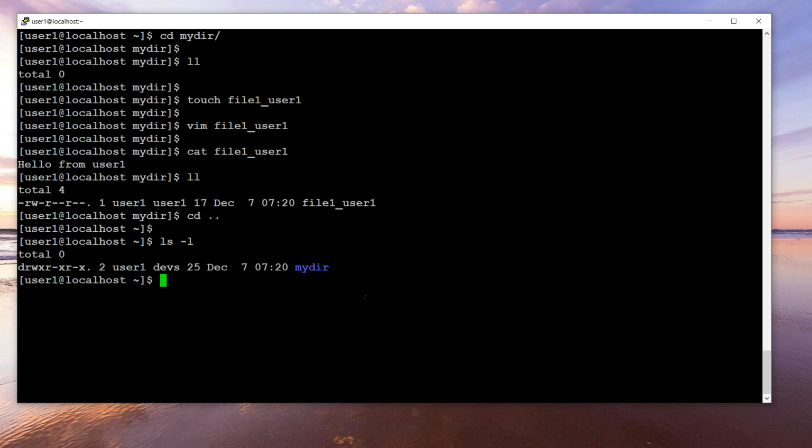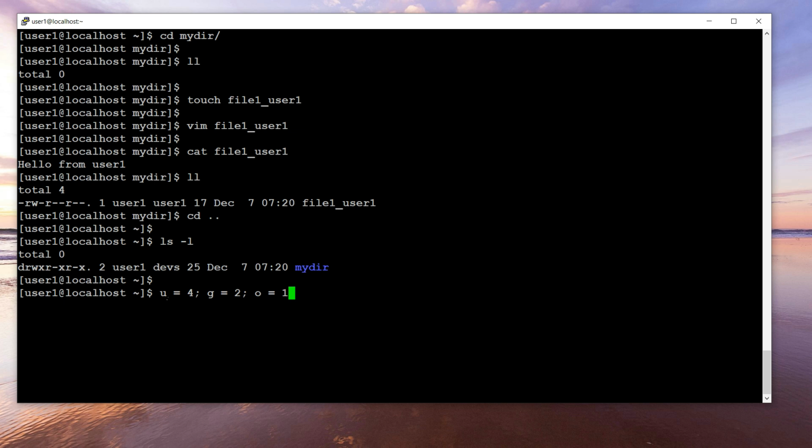So here comes the concept of special permissions. Special permissions are permissions that give an extra layer of permission to Linux directories and files. For the user owner the number is 4, for the group owner the number is 2, and for other the number is 1.